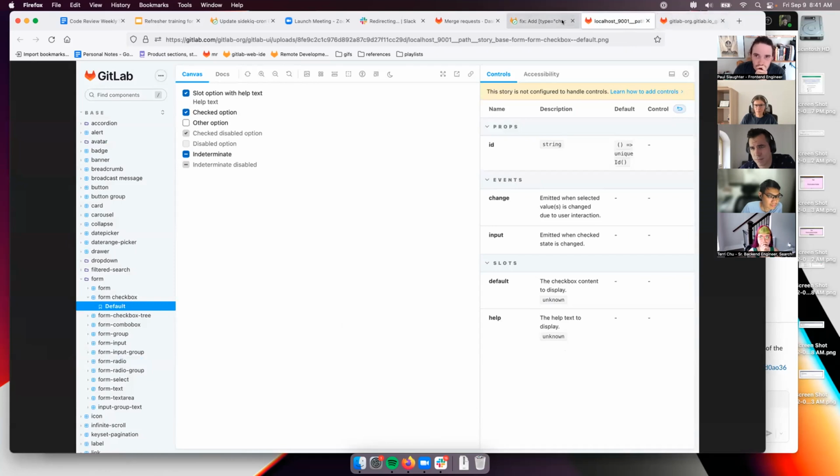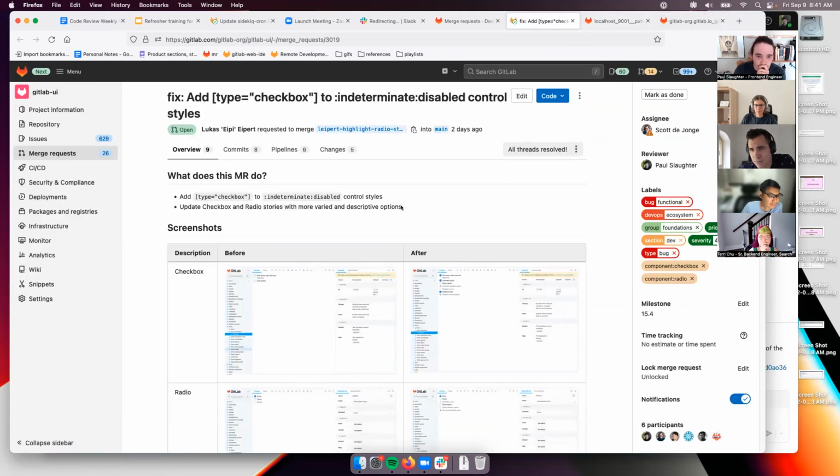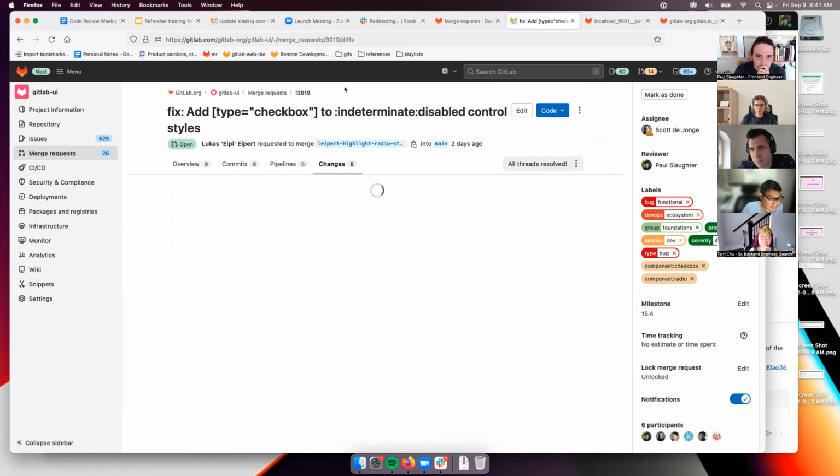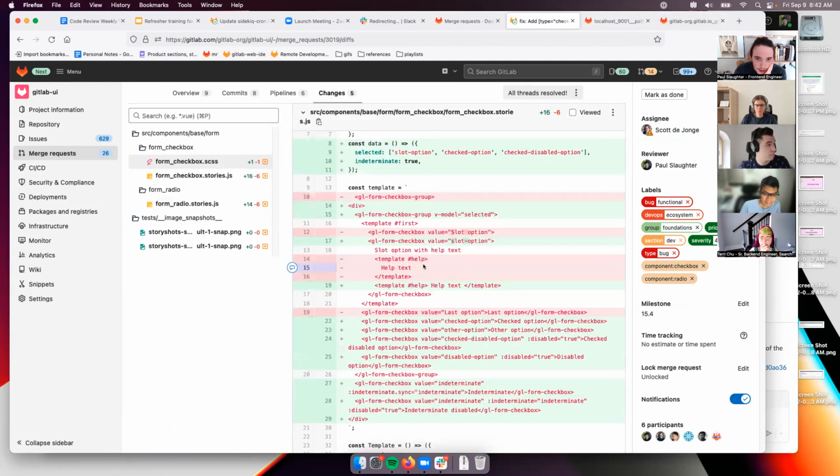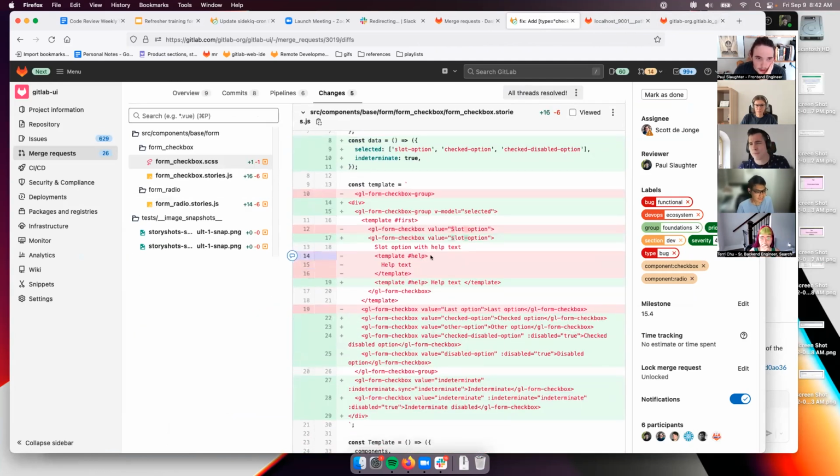Because we must have changed the story. So it looks like, oh, this is a fancy CSS selector. I have no idea what indeterminate is. Maybe I shouldn't have admitted that out loud.